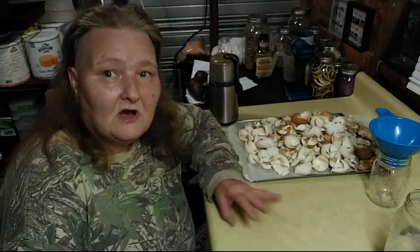Now, if you save your eggshells from when you boil eggs, just know a lot of the calcium from the shells goes into the water. So what you need to do is save the water. If you boil eggs, let it cool down, and then either pour it around your plants or into your compost pile.